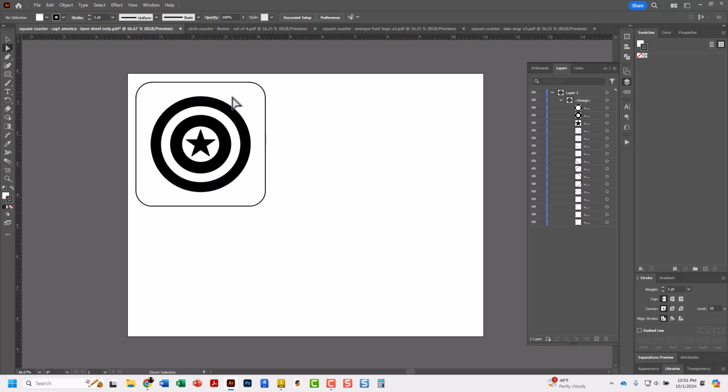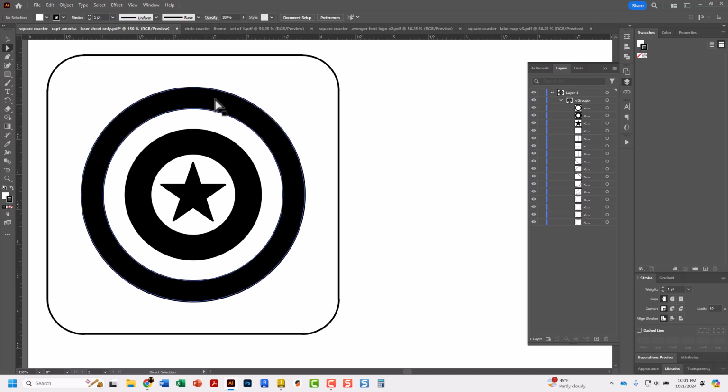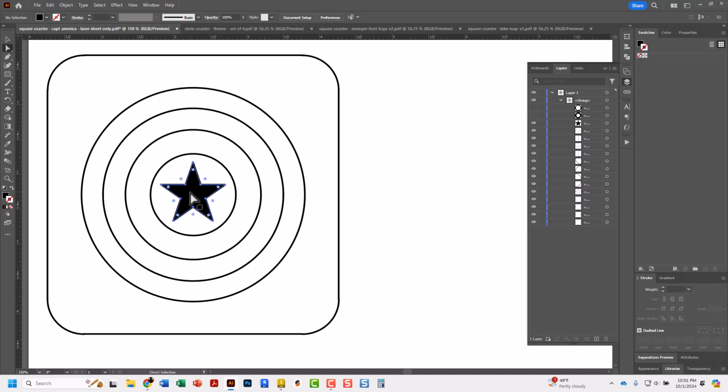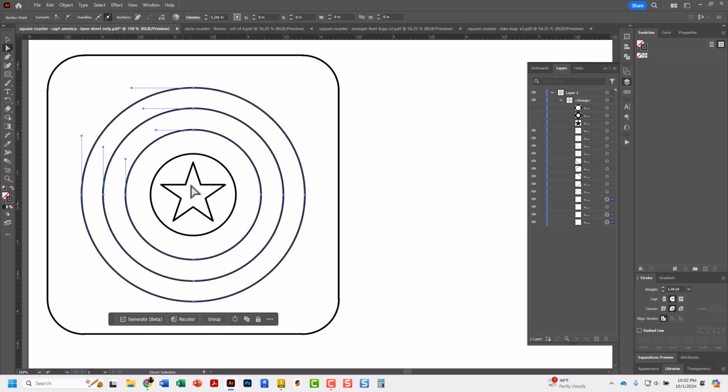So what we're going to do then is click inside the filled areas with our direct select tool. So I'm going to carefully click in the black, and if I need to, zoom way in to make it really easy. So I click inside the filled area, I go over to my layers and I see the dot where it's selected, and I come back over and I use the eyeball to shut it off. I'm going to shut off all the filled areas. So I click inside of this filled area, see the selection, go across and eyeball that off, and left click inside the star to select, see which one that is in the selection, and then I can eyeball that off here. Once all my filled areas are shut off, I can just drag a box around everything else that's left.